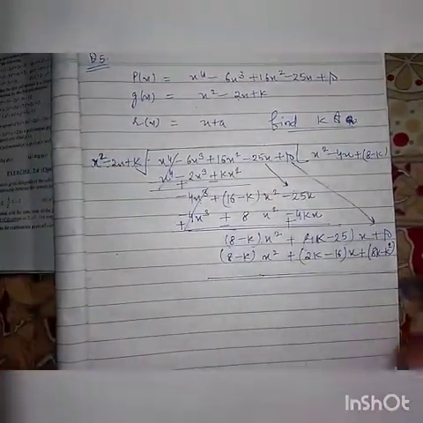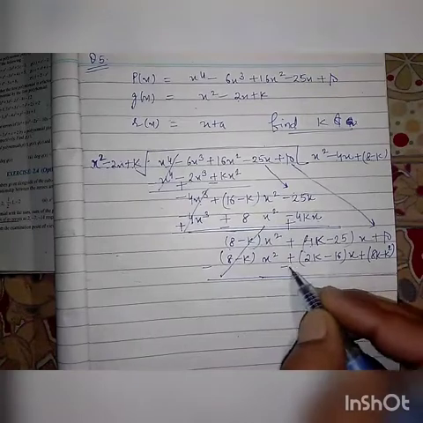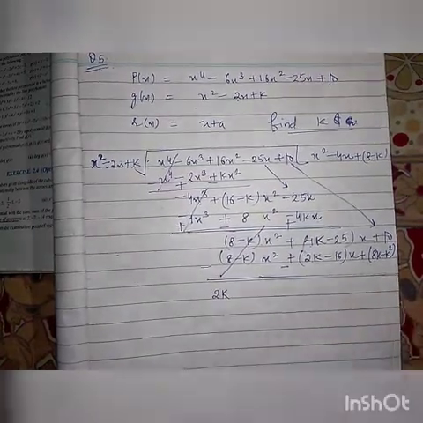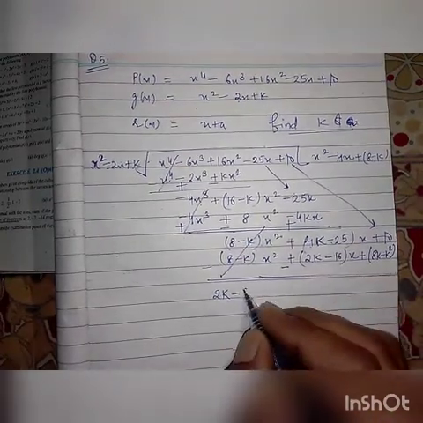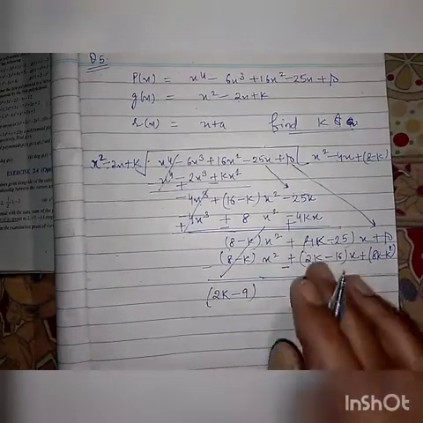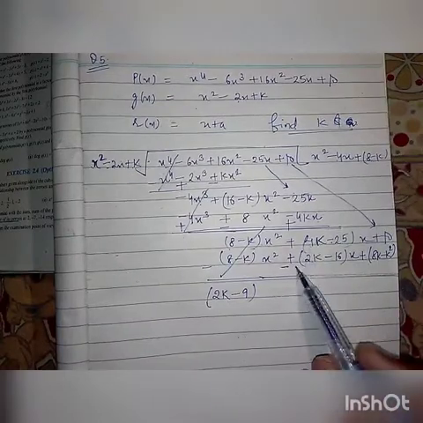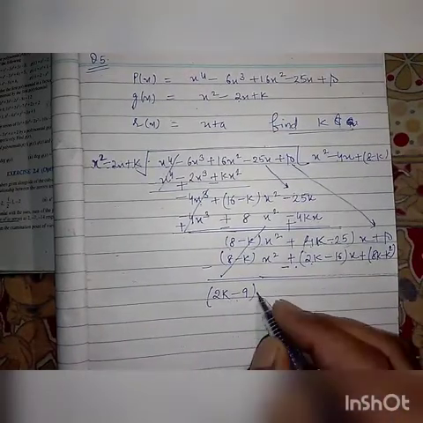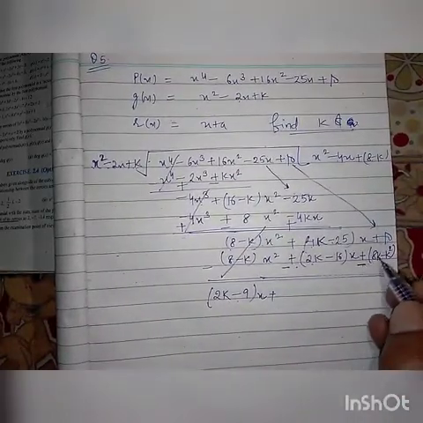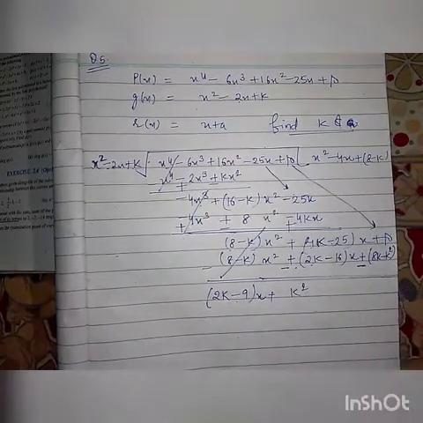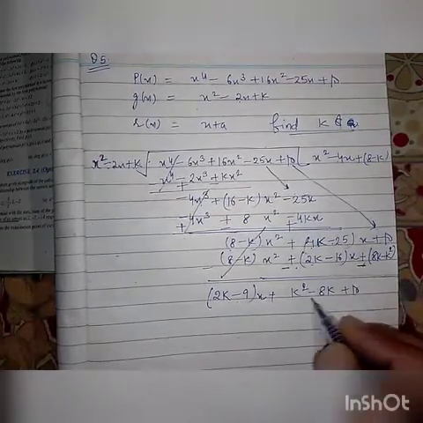Now as usual we will change the sign. First term will always cancel out. Minus sign. 4k minus 2k will give you what? 2k. Minus 25 minus minus plus 16 will give you minus 9. If you are understanding then it's okay, otherwise you can put it in the rough work over here. Okay, minus these two bracket and then write down the answer here into x. After that plus, this will be made negative, so minus minus will be plus k square, plus minus will be minus 8k, and this will be as it is plus 10.